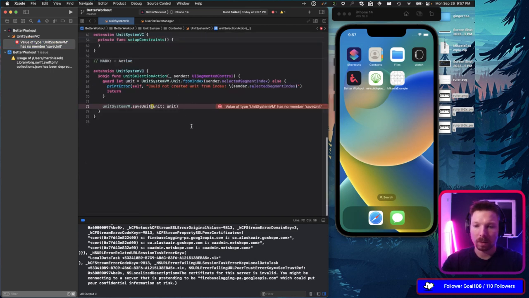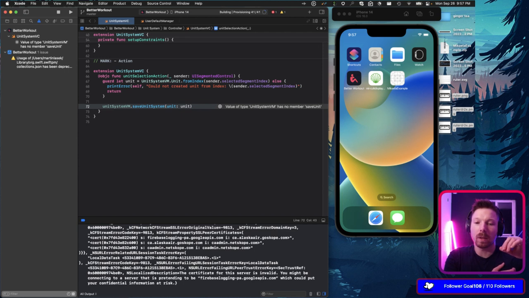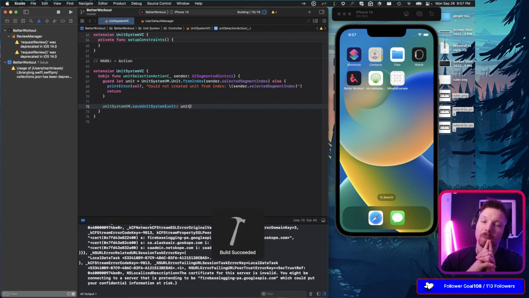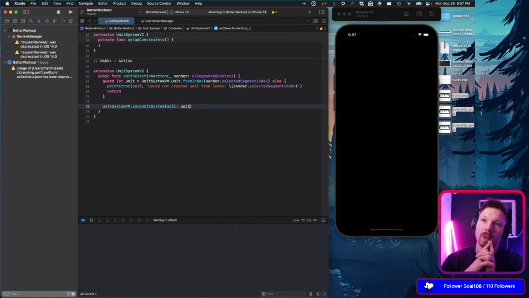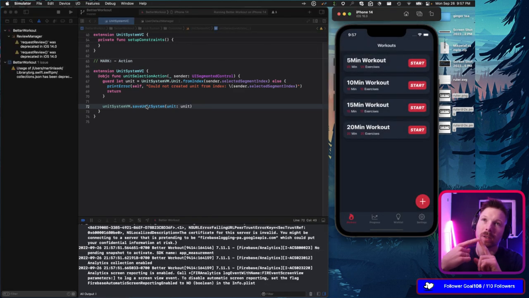Let's see here. Safe unit has no member safe unit. I guess it's safe unit system and then the unit. Oh, I should be calling it safe unit system, and then I should be saying imperial or metric, right?